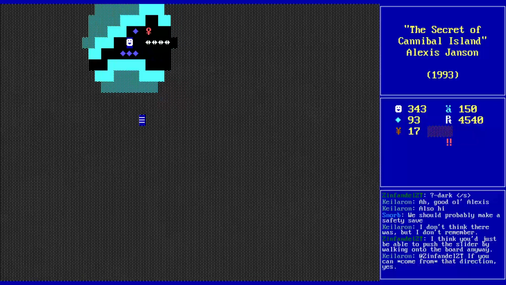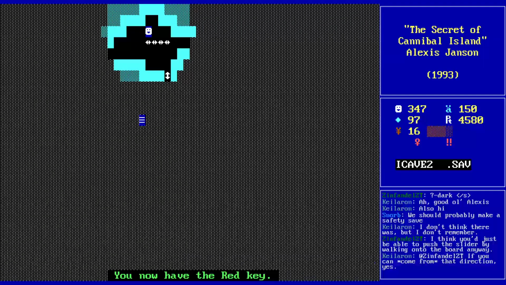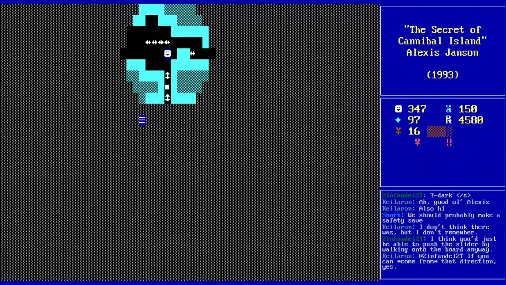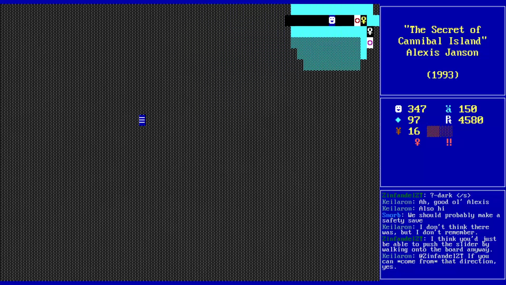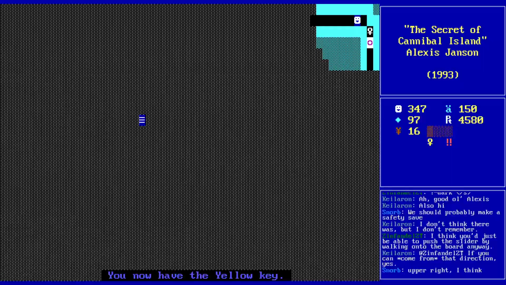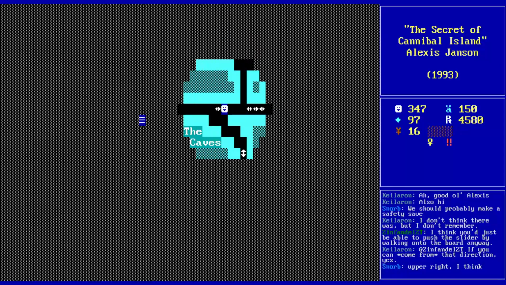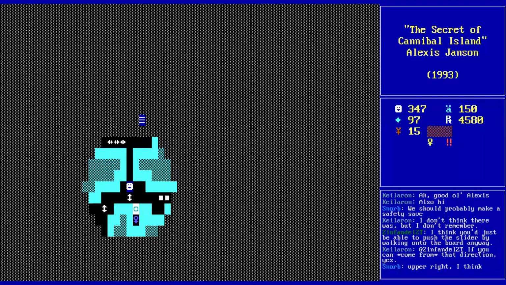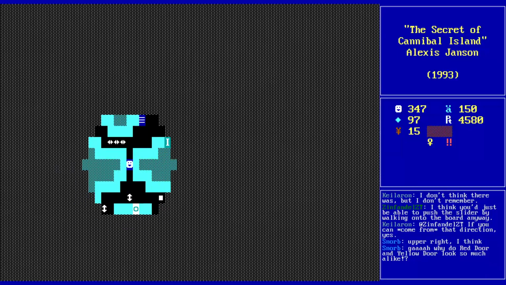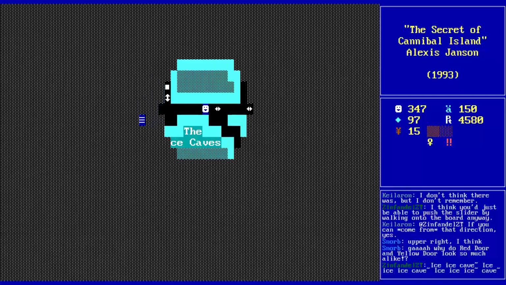Okay. So we did get a key. Red key, red key. What color door was this? This was yellow, I think. No. Red key for yellow key. Yellow key. Don't know if I trust that. I think was there one at the bottom here? Oh, that's cyan. Yeah, the doors look really similar too.